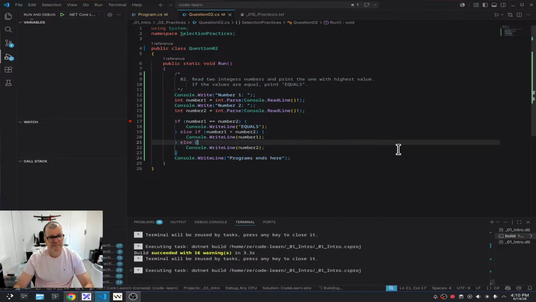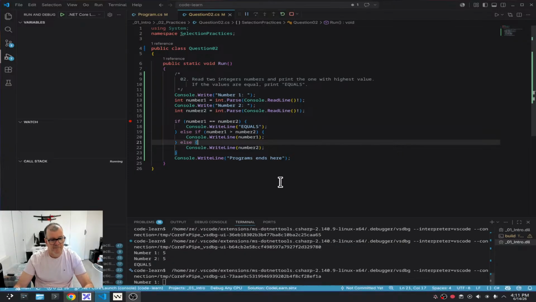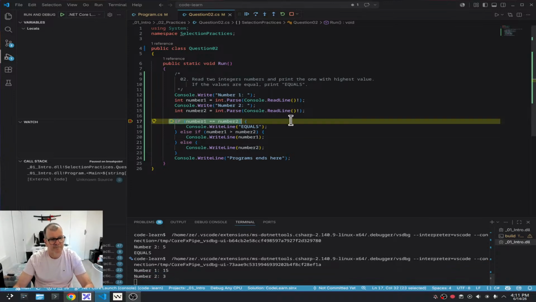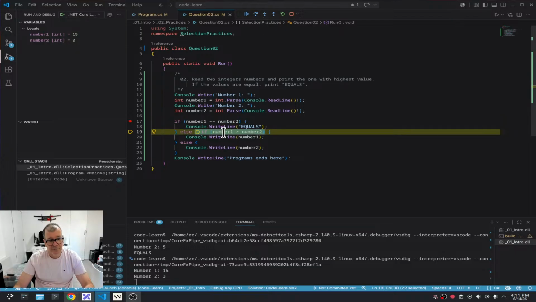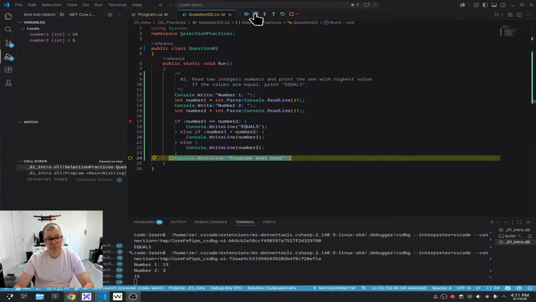Let's run again. And now let's put 15 and 3. Are they equals? No. Is 15 greater than 3? Yes. We're going to print 15, and then we ignore what is in the else. That is important to understand.